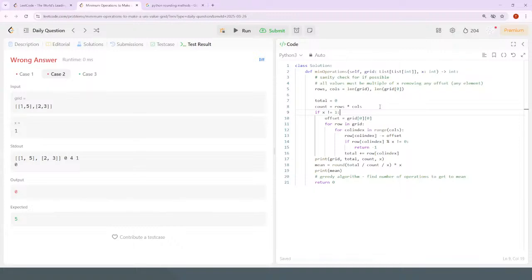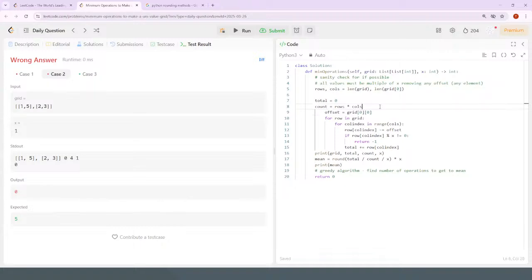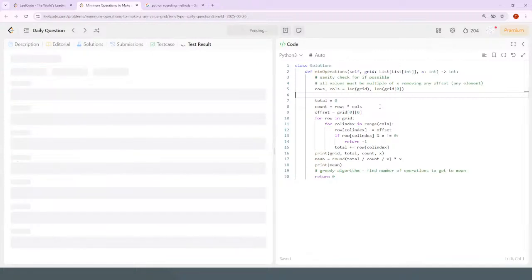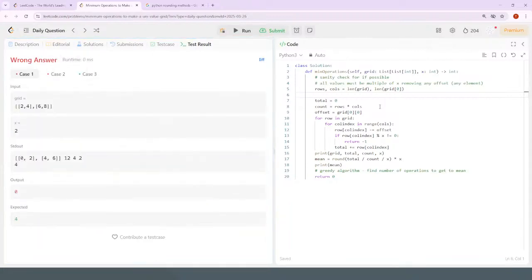I guess I'm doing multiple things here. I also calculate the total, so I just need to always do this. I was thinking of having the not equal to 1 because it's possible to do x equals 1 at all times, but it doesn't really. I need to do that calculation at all times. Okay, so this one correctly identified that as not possible.